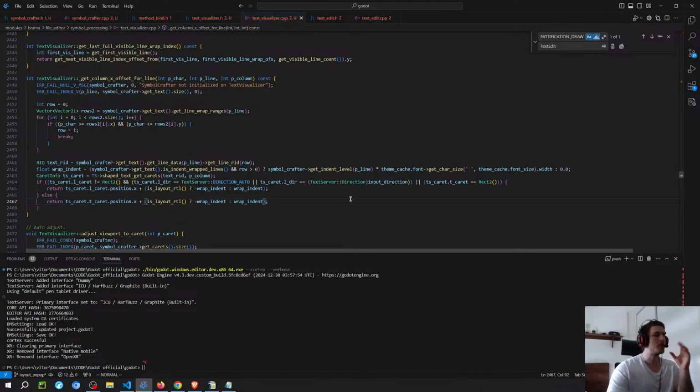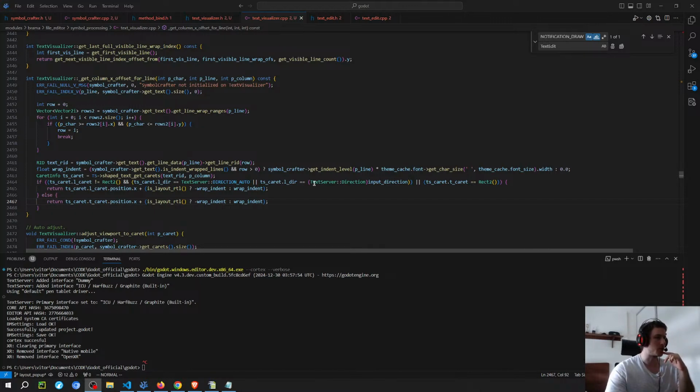The mental model I should have is probably the same one I had on the FS view. The interface is the text visualizer, the thing we interact with. Then the symbol crafter is the controller, and the model would be the parser, or the document model, or another class that I don't have. And then the other class would be managing the additional features.